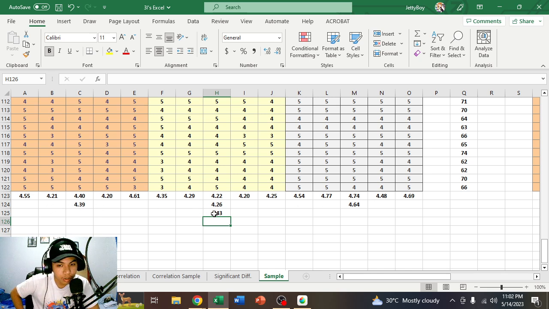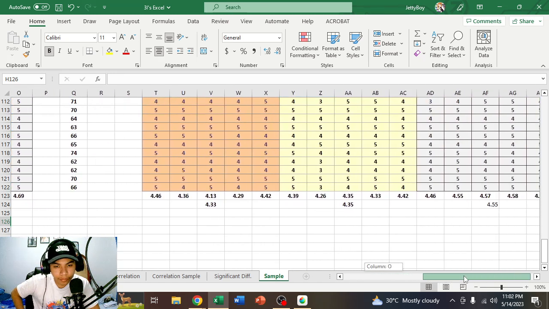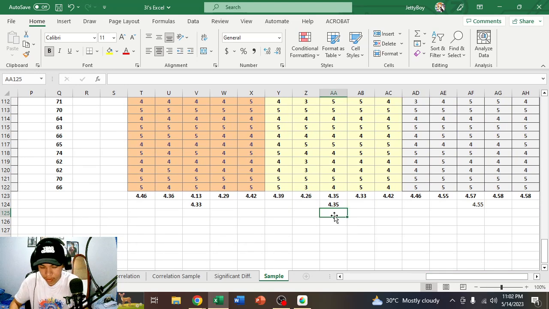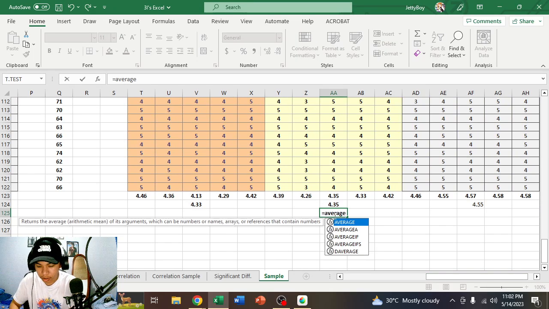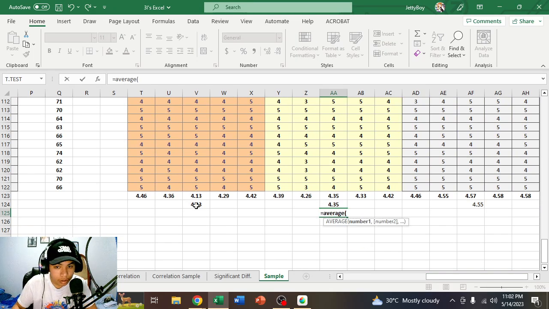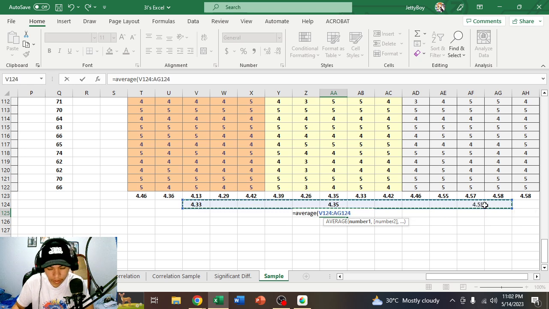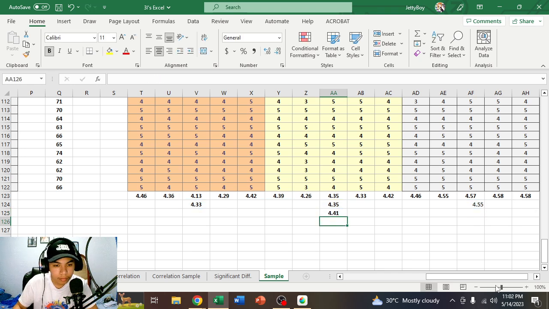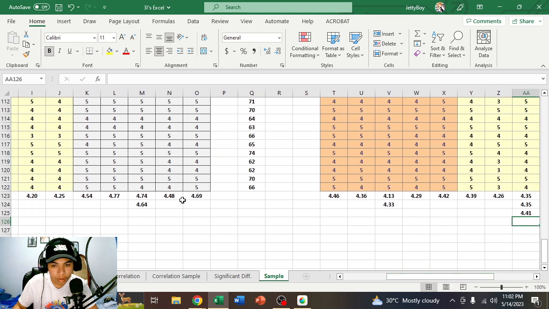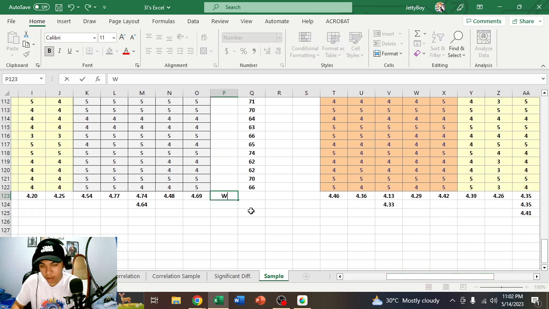So ito yung ating composite mean. Okay, same with this average, and then just get all of this. Yeah, so again, this is the weighted mean, this is the average weighted mean, and this is the composite mean.